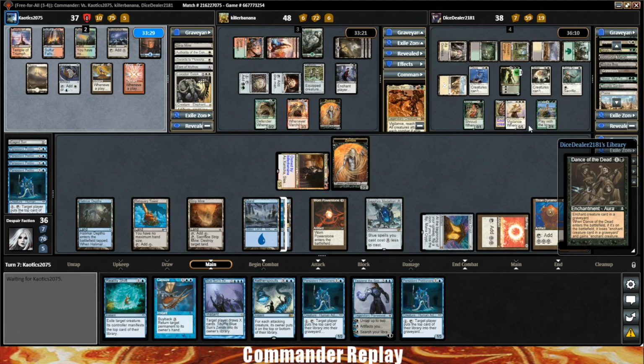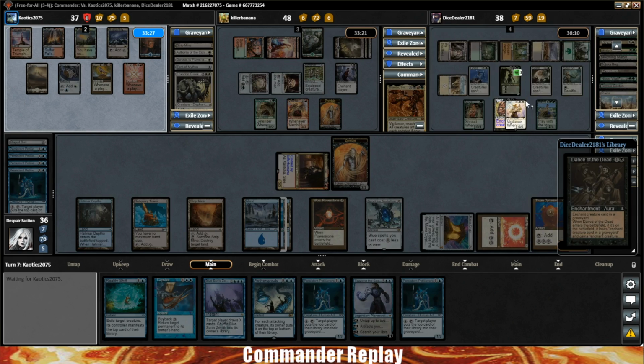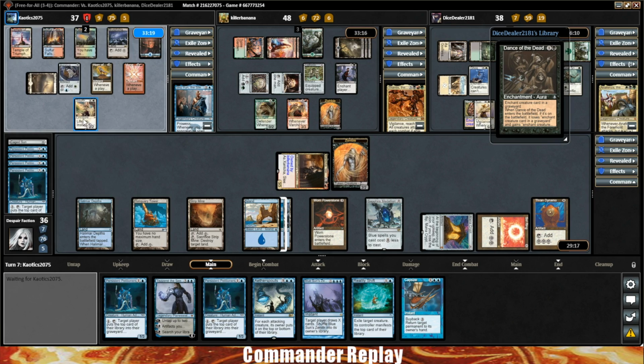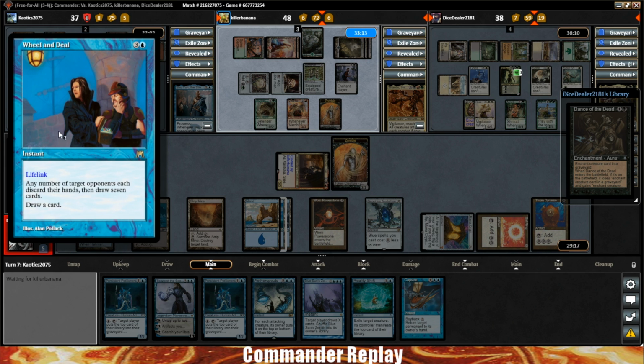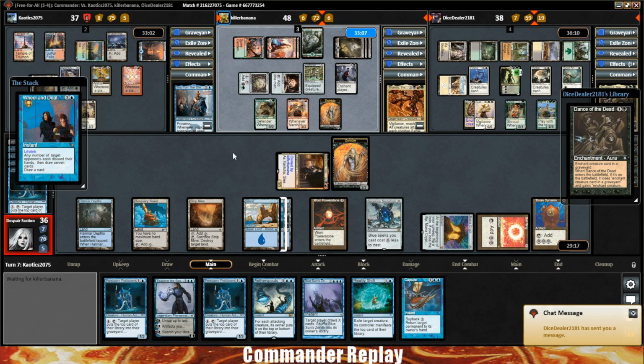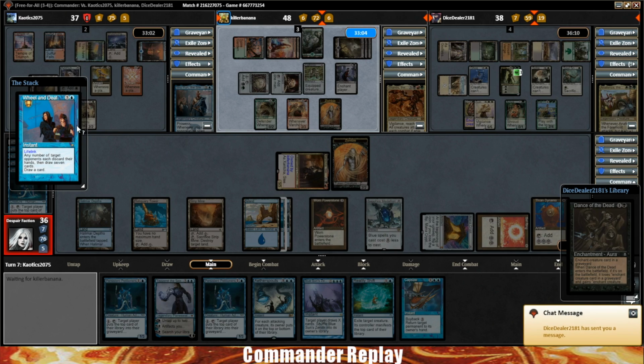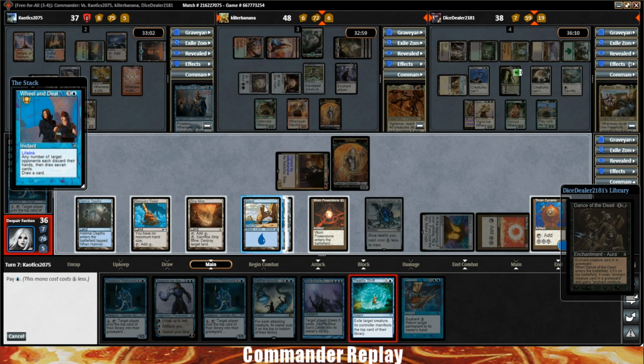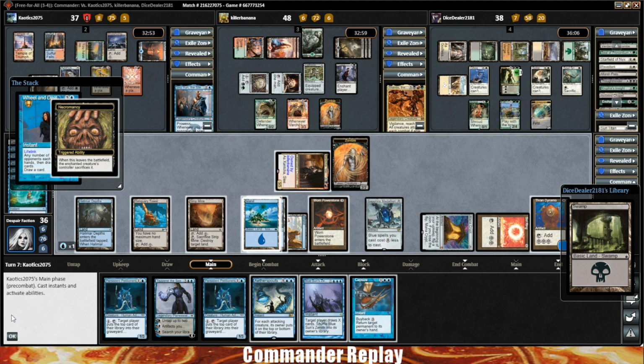We should probably Reality Shift on the Sun Titan before they get too much value out of it. Soulfire Grandmaster into play for the Shu-Yun. Opponent's gonna Wheel and Deal us, any number of target opponents each discard their hands, then draw 7 cards. Oh, that's annoying. Alright, well, we better start spending stuff. So, exile Sun Titan. Necromancy will get sacrificed.